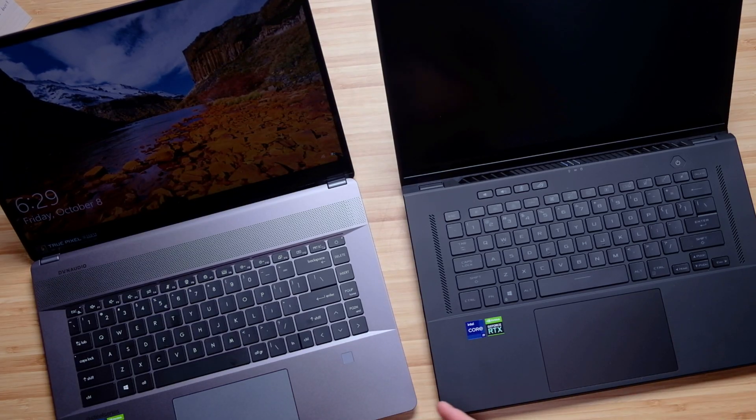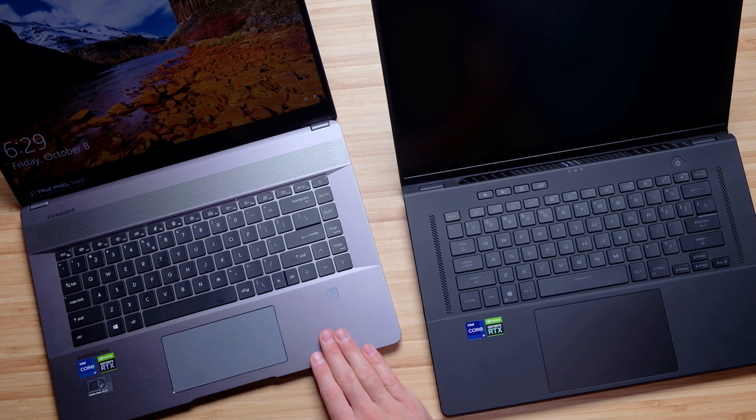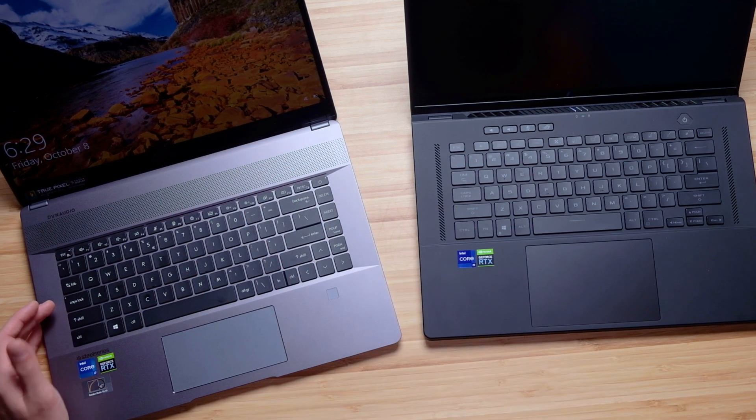Overall, let's talk about build quality. If I were choosing one on build quality alone, I would go with the Z16 if it had a better trackpad, because it has a better refined image, stance, edges, and corners — it just looks more professional, more designed. However, that trackpad — I just can't get away from it. Especially since this thing was made for creators; it's literally called the Creator Z16. And a gaming laptop, the Zephyrus M16, has a better trackpad. They had plenty of room to move the keyboard up and add a bigger trackpad, and they just didn't. That was severely disappointing when I opened this laptop.